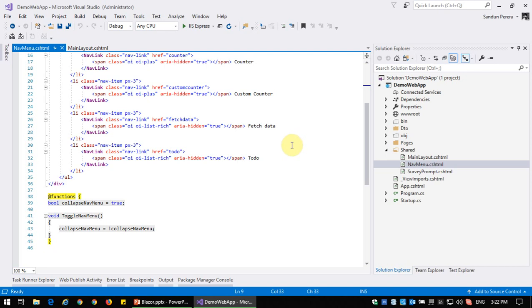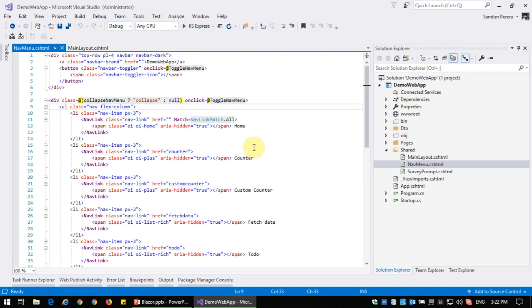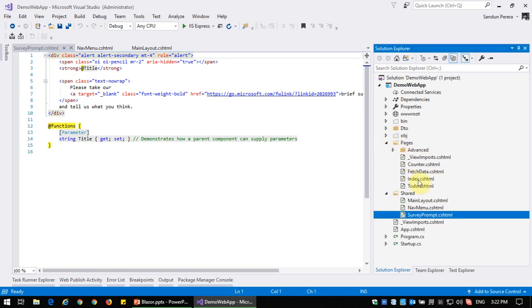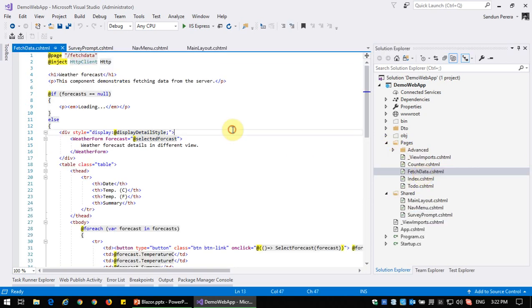So the basic Razor page, the Blazor component structure, is like this. This has many features.